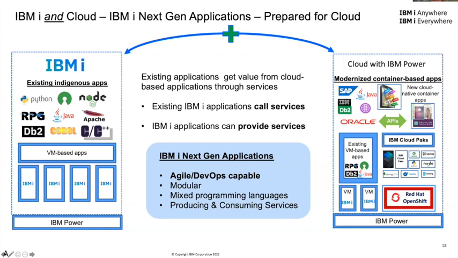And definitely one of those things that allows us to do that is the fact that we can spin up a partition right beside our IBM i partition that's running our business application. And we get to take advantage of all of those additional things.